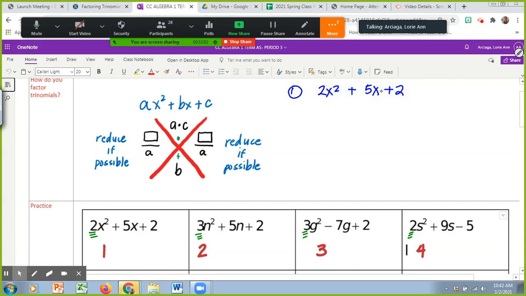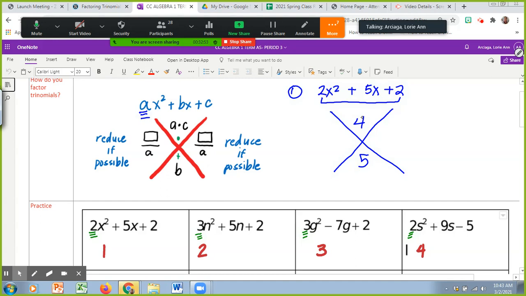Okay, so let me use the X method again. Later on, I'll show you another method that you can use. The first thing you're going to do is multiply the first number to the last number. That's what we didn't do before. 2 times 2 is 4, right? But if this was 1, 1 times 2 would just be 2. That's why we just copied the constant. If there's a number A in front, you just multiply them. 2 times 2 is 4. Now we do the same thing: we copy the middle term, 5, at the bottom. You're going to mute yourself, honey, so your teacher doesn't hear me, okay? All right, thank you.